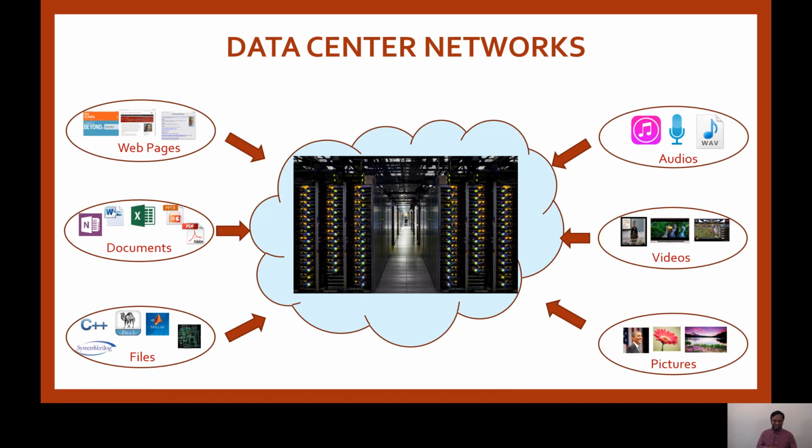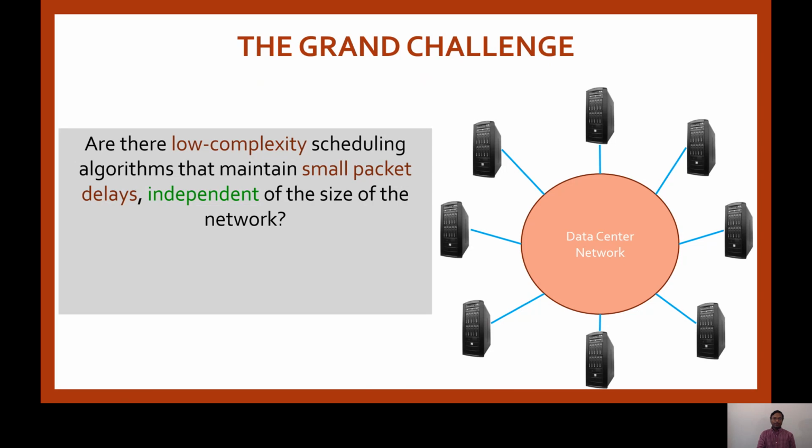And whenever there's a request, for example, I open my Facebook, then there's a server that is serving me, and this server has to reach out to many other servers in the data center to collect data about all my friends so that it can show me my newsfeed. And this data is spread out all through the data center. And this server that is serving me has to reach out and talk to all the other servers. And this is enabled by what is called a data center network. The design and operation of this data center network is a fairly challenging problem. And efficiently running it is essential given the size of today's data centers. So the big question that we are interested in is the following.